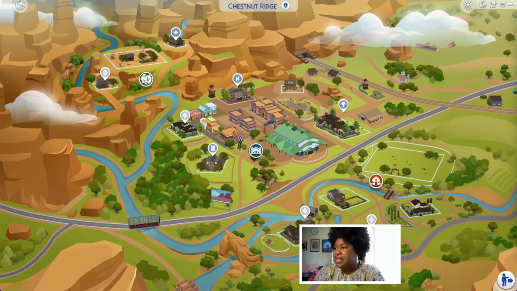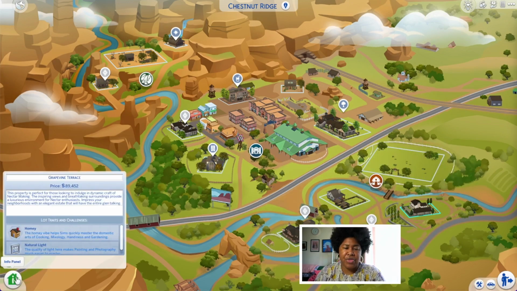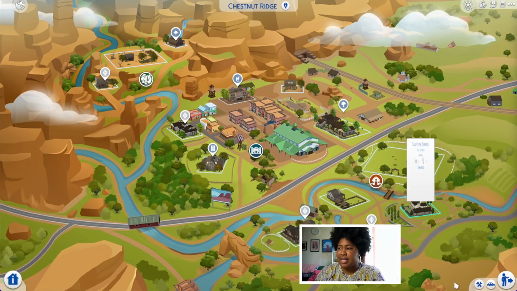Okay, so this lot is Grapevine Terrace. It is a residential lot, 30 by 20, three bedroom, two bathroom with the homey and natural light tree. And this is another lot that they made for nectar making. So let's check it out.